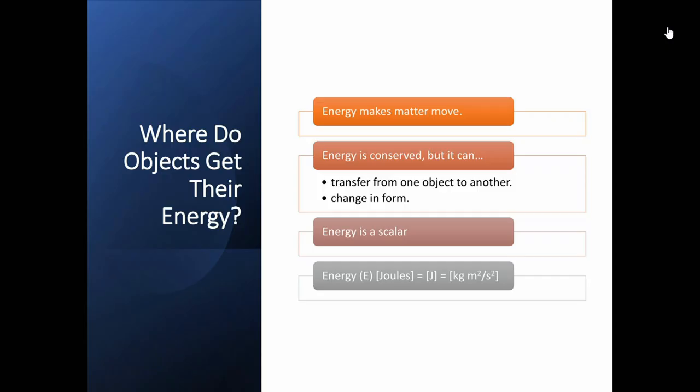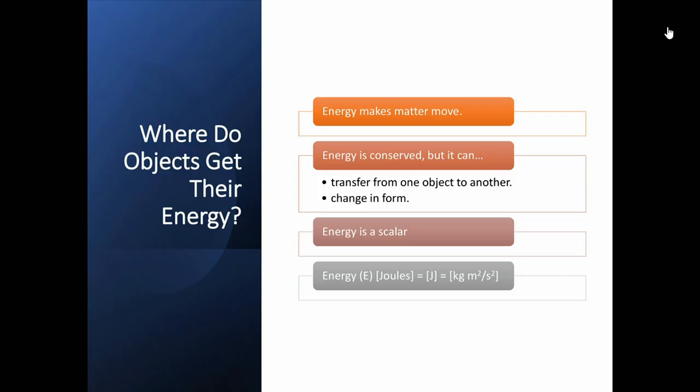and conservation of energy. One of the ways you can think about energy is what makes matter move, but there's also other kinds of energies besides the energy of motion. Energy is a conserved quantity, so you can transfer it from one form of energy to the other, and we'll talk about what the different forms of energy are in a second.